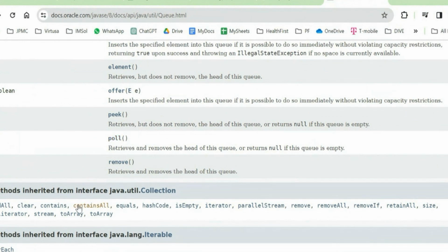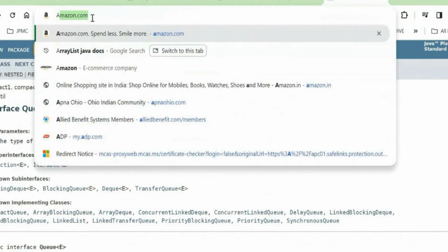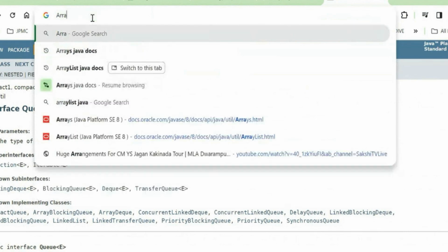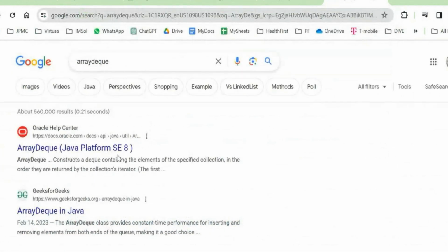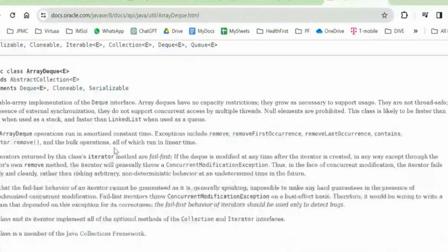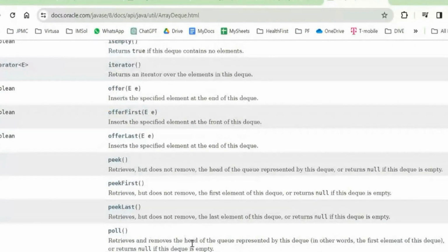Maybe some specific feature again with ArrayDeque. Poll method, what do we have here? Retrieves and removes the head of the queue represented by the deque. In other words, the first element of the deque, or returns null if the deque is empty. Peek retrieves the head of the queue but does not remove.